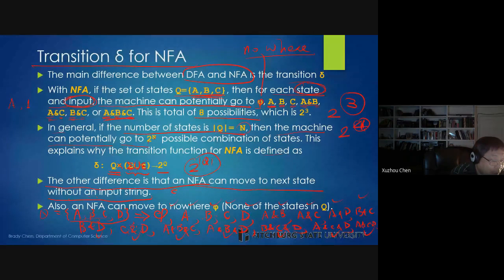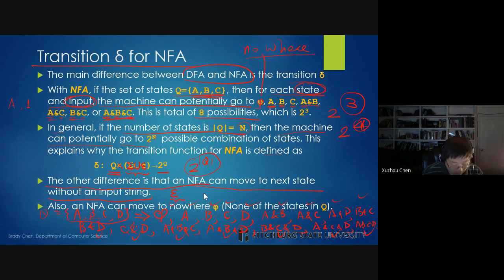In this case, we use epsilon to represent no input string. And also an NFA can move to nowhere. We use phi, none of the states in Q. So that means it moved out of this machine. This machine contains 3 states, but it just moved to none of these states, just moved to nowhere, outside of this machine. So that's another possible output.